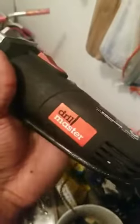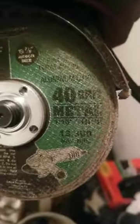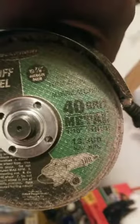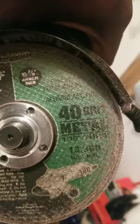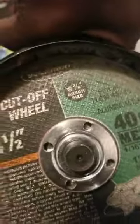But yeah, this is the angle grinder, man. You know what I'm saying? Harbor Freight Drill Master, a little small 4.5-inch angle grinder. Get one of these. These are the discs you should get. The metal joints, 1 by 16. Aluminum oxide disc. Make sure they're in the right arbor size.